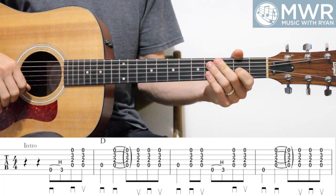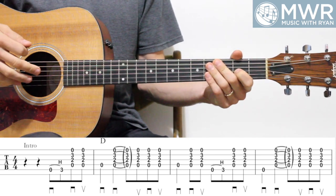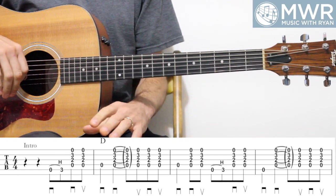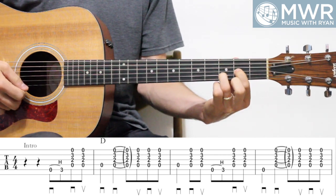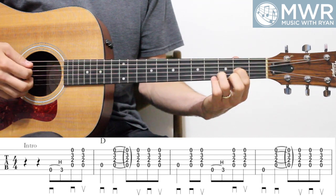All right, let's go ahead and start breaking down Down in the Coal Mine. We're in the key of D, and I guess not necessarily in the major or minor. We're kind of in this D5. I'm not playing the third of the chord, so I'm leaving the high E open here.